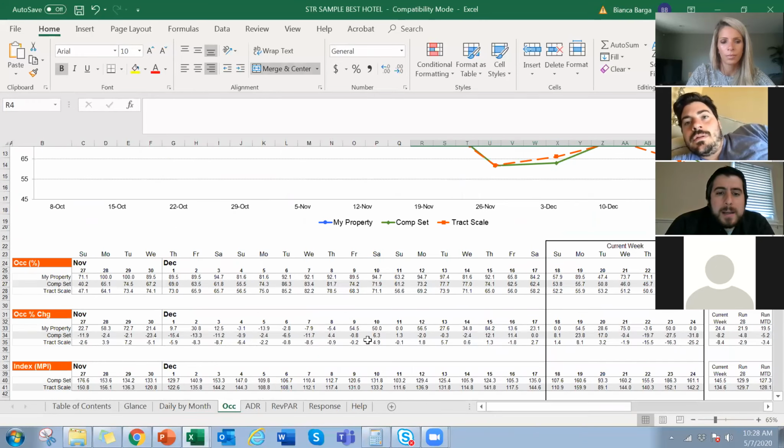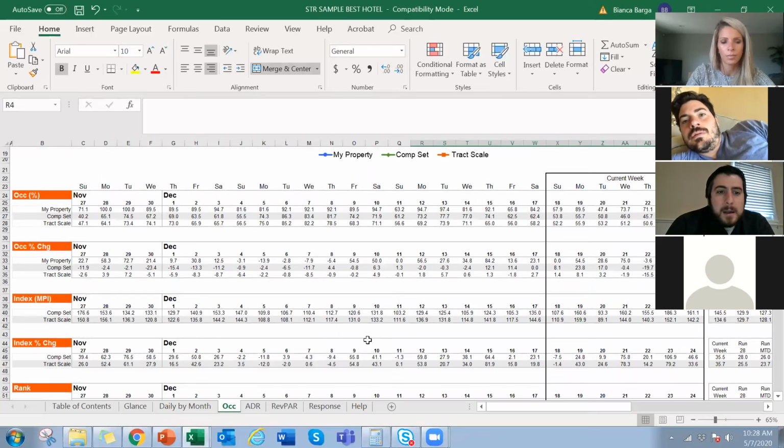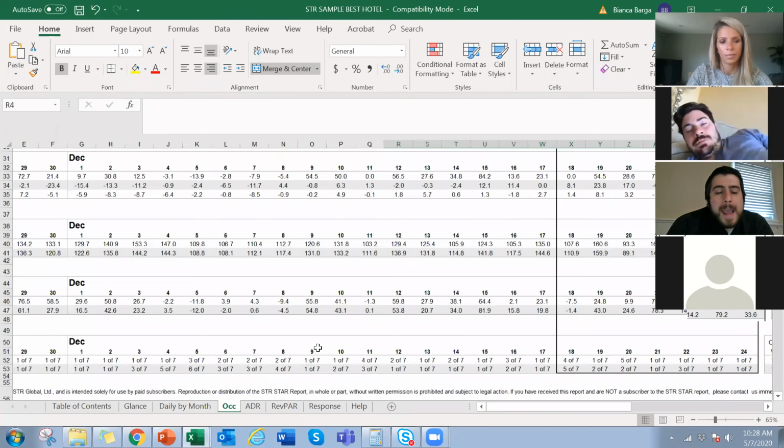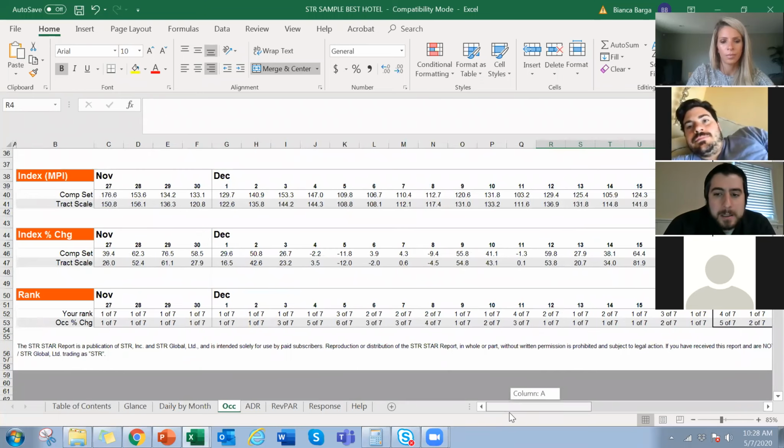The next tab breaks down the occupancy by date again. So you can see first, second, third, fourth. Looking at your occupancy, you're looking at your occupancy change, you're looking at your index. Now, the one thing that's added here that we didn't see on the other tabs, and Bianca's pointing to it, is our rank. So as Bianca said in the beginning of the presentation, we're not going to be able to see information for a specific hotel. This is all coming into a kind of a lumped average. So it's our hotel and our set. But we can see how we did here on a ranking scale compared to our set.